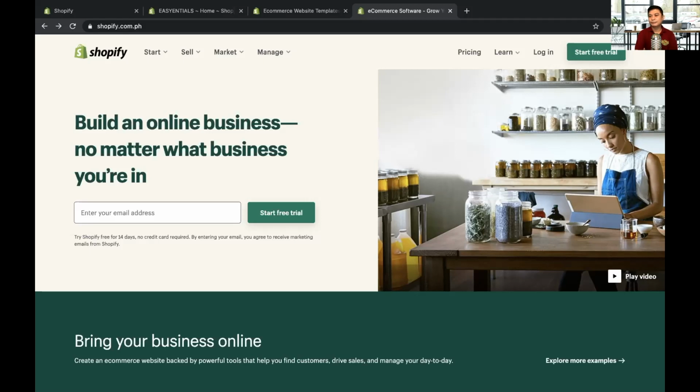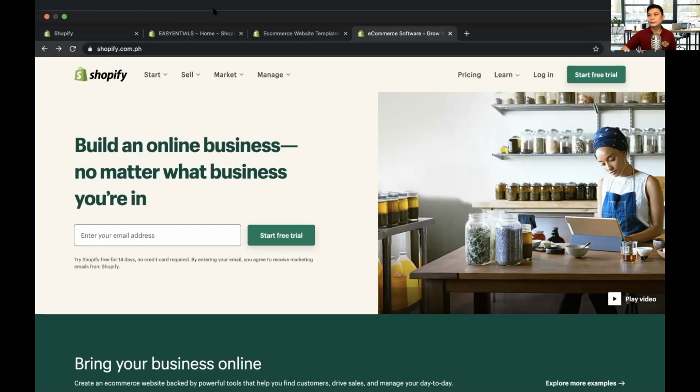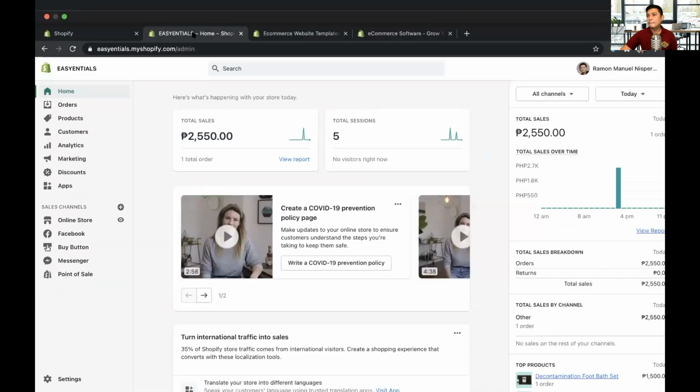Sir, in case na meron pang iba, pwede rin ba namin subukan, outside WordPress? Yes. Merong marami. Squarespace, Wix. Maraming mga managed website platform. Ang Shopify kasi managed e-commerce website platform specifically for e-commerce.